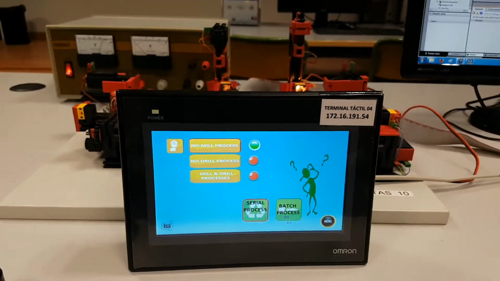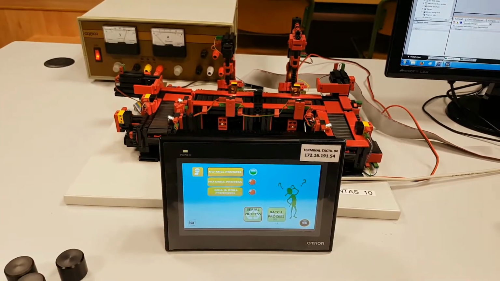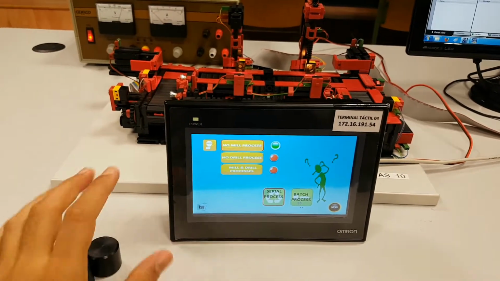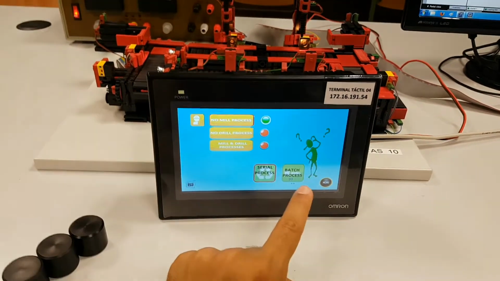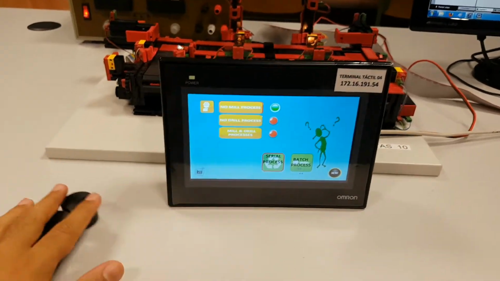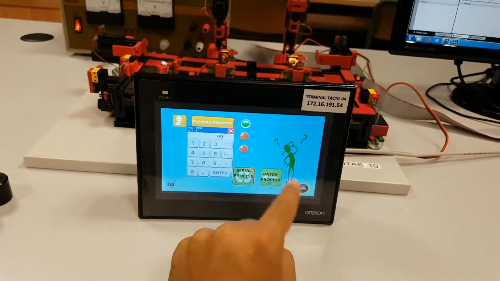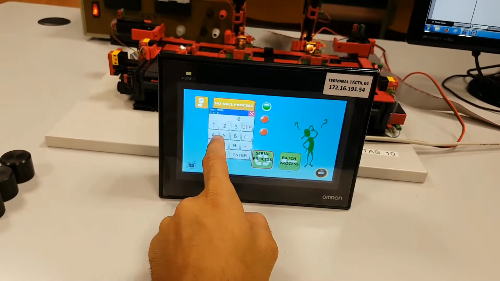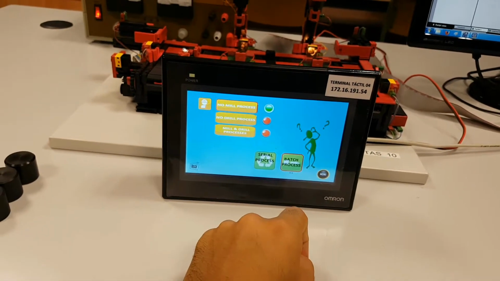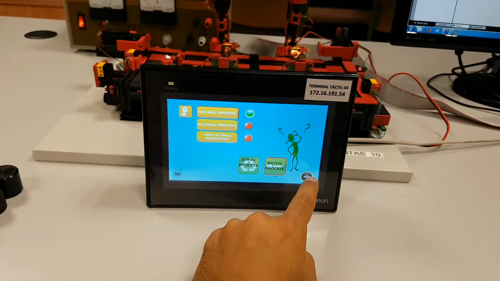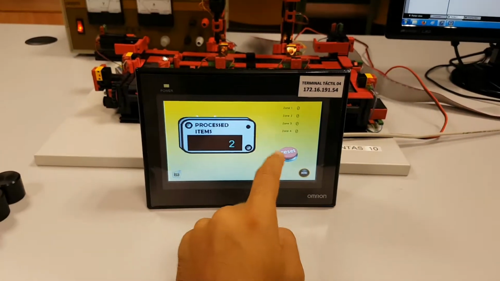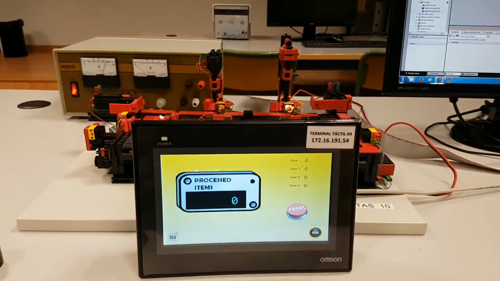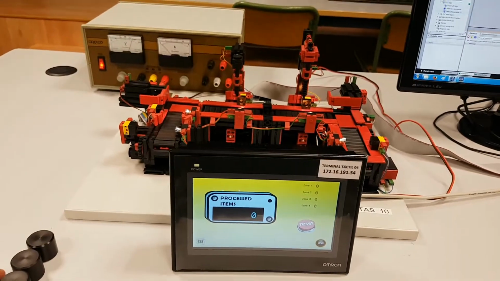Now this is the serial production, which means we are just putting pieces inside, they will get finished and processed, and whatever we decided to do with them, mill, drilling, both. With this one we can choose a batch. Let's say we need to process 20 pieces, let's say now 3 pieces. Then we will go back. Why? Because I want to show you from here items process. Now the count is in 2 because we processed. Let's reset the count, and now we will start with the batch process.